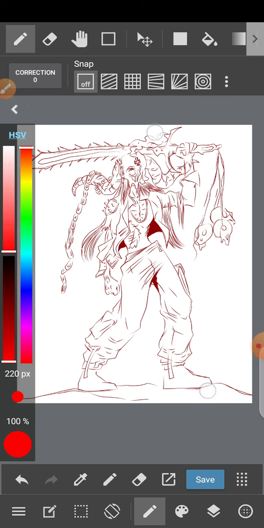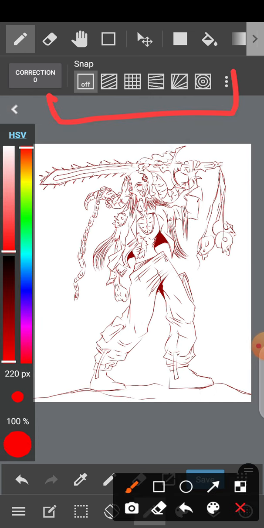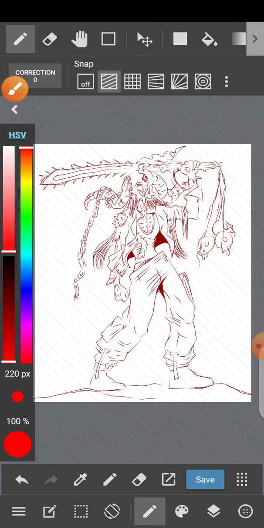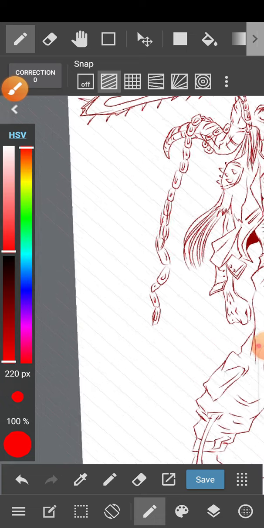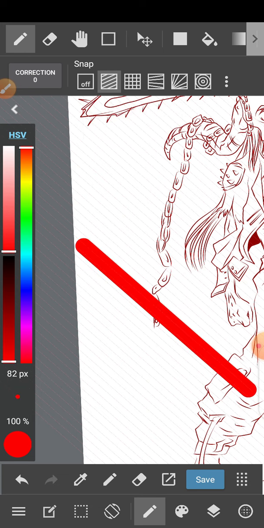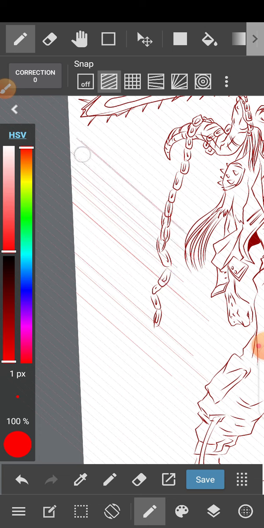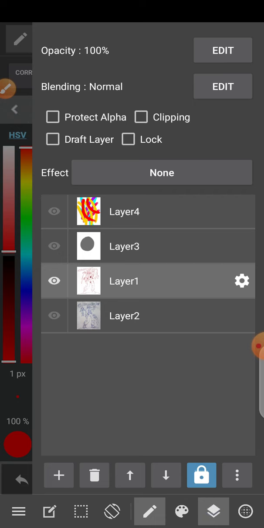Now let's move up to here. We want to look at these tools right here. The first is the 45-degree ruler tool. What that does is it creates a guideline and helps you draw lines at 45 degrees. So I made a mistake to do it on the same layer.